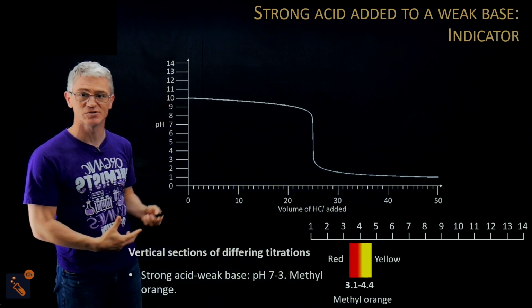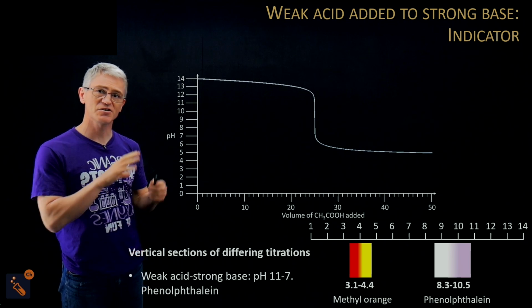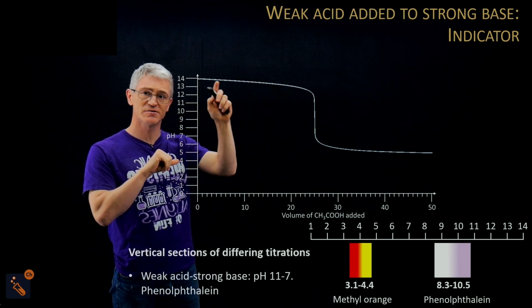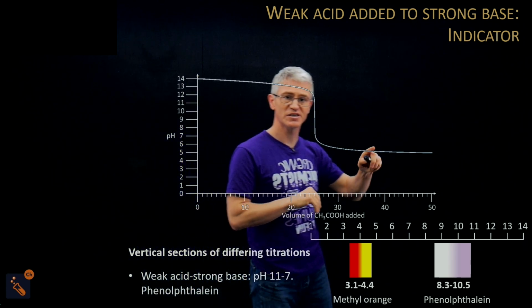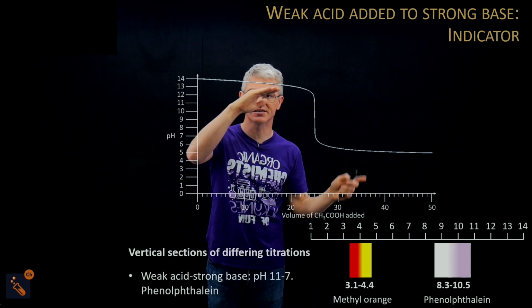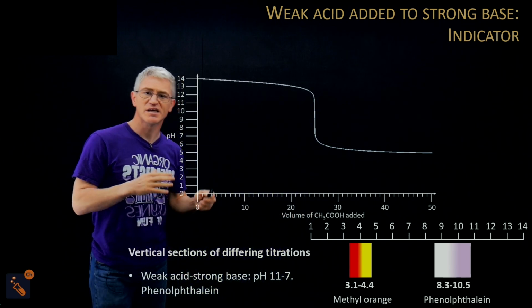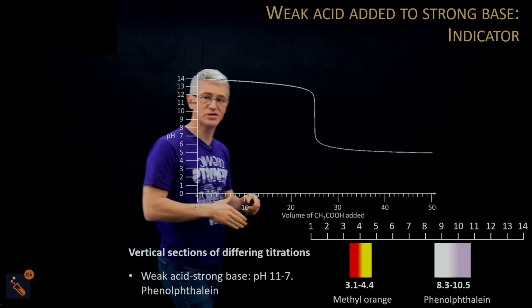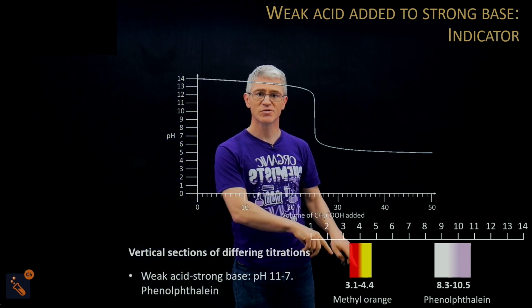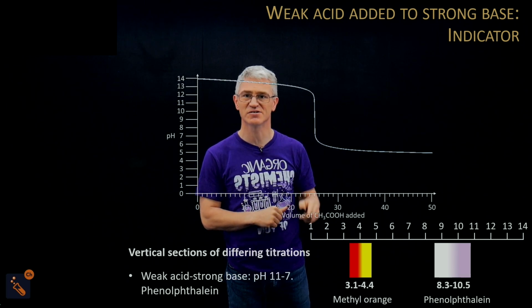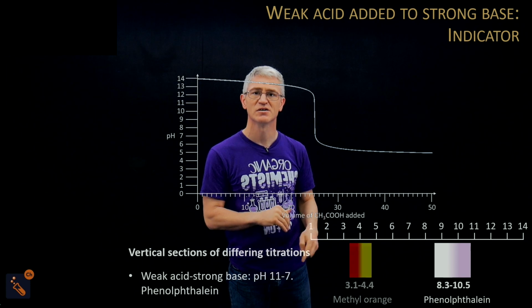And that's what you need to be able to do. Now let's go for another one. Weak acid added to a strong base. You can see it's a strong base here, and we've got the weak acid here. Again, just look at the pH levels and that's how you tell. Now, if that is the case, we're again seeing where the vertical section is going to be. So the vertical section is here. 3.1 to 4.4 is here, so it's nowhere near the vertical section, so we're not going to use methyl orange.